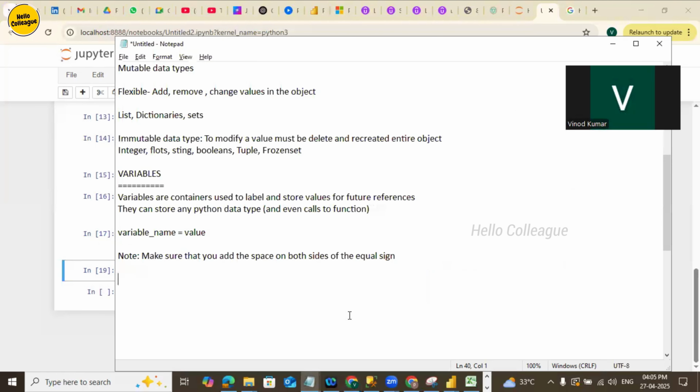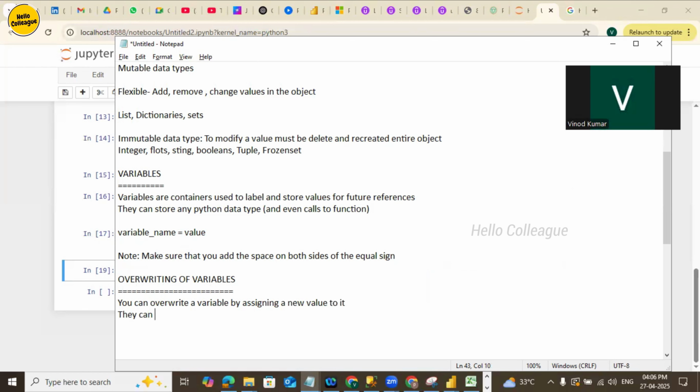Next, we will try to understand overwriting of variables. You can overwrite a variable by assigning a new value to it, right?